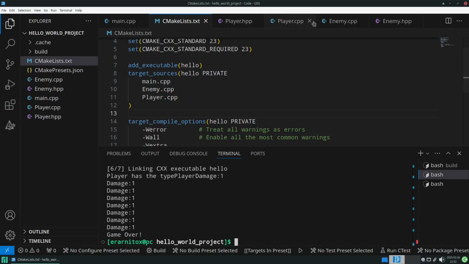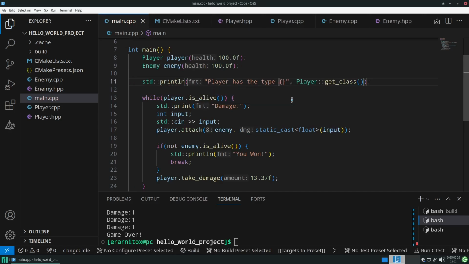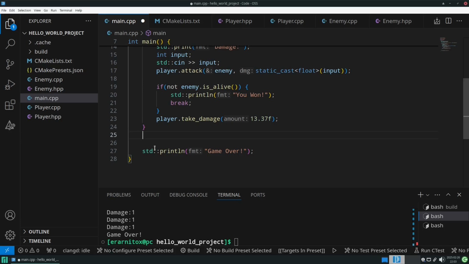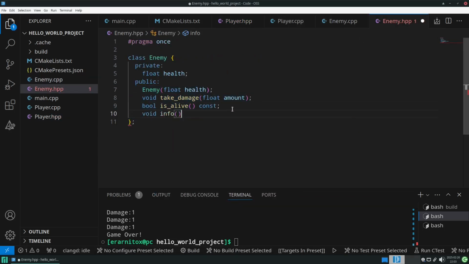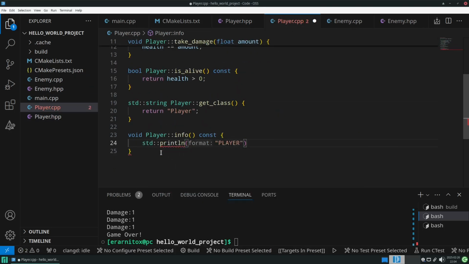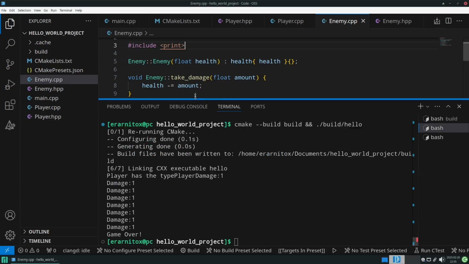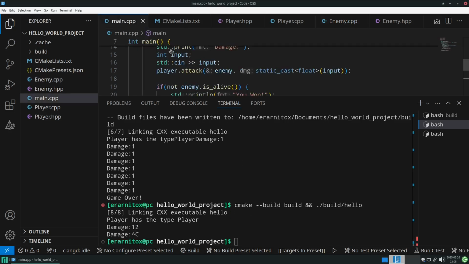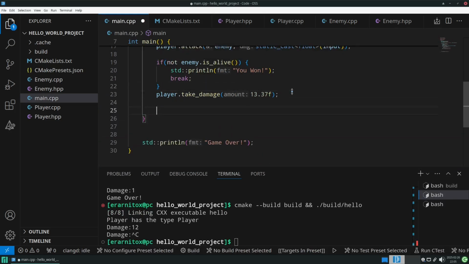Let's fix the formatting a little bit and make the game look a little bit prettier. So for that, we can use print line here, and we need to specify a space here. Then we might also want to display our health information here. So now if you would compile and run it again, we can enter damage. So let's say 12 course. What we forgot is to actually print the information that we implemented. And that would make sense here, maybe.